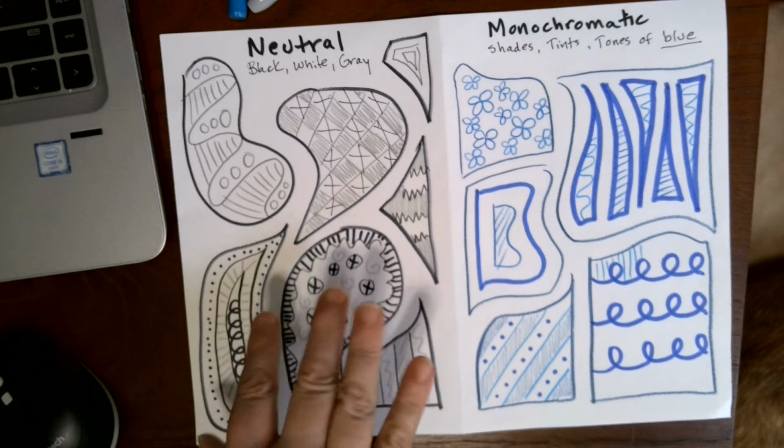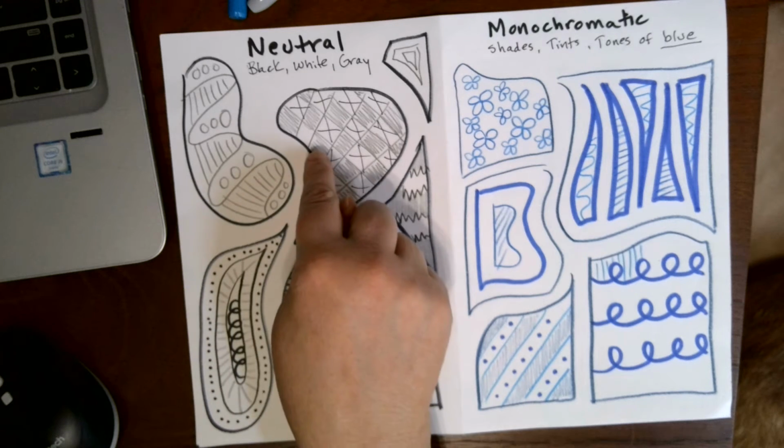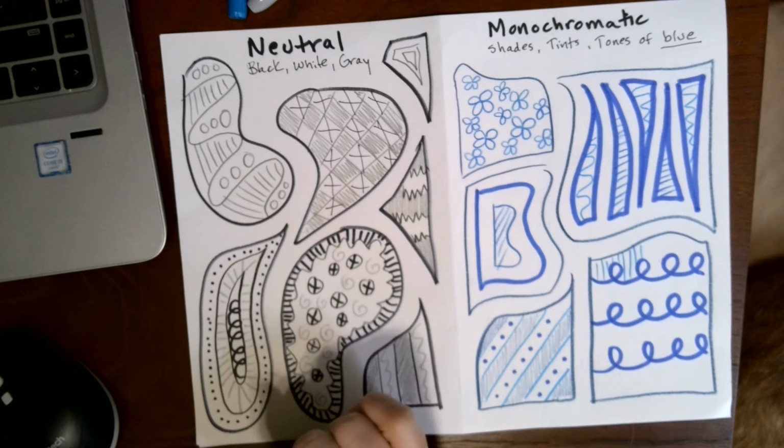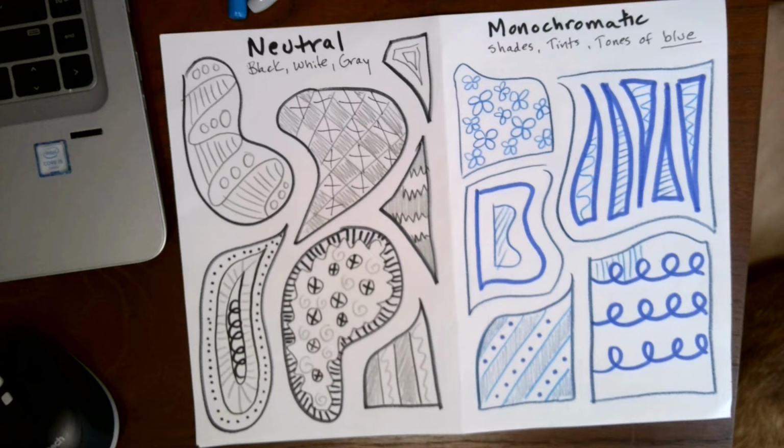So I used a black Sharpie, I used some pencil, I used an ultrafine Sharpie. If you had gray colored pencils or crayons, you could use that as well. So blacks, whites, and grays.